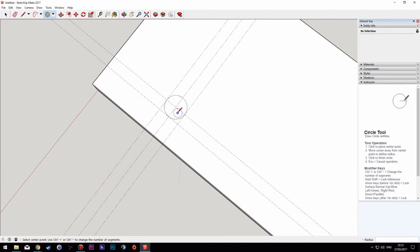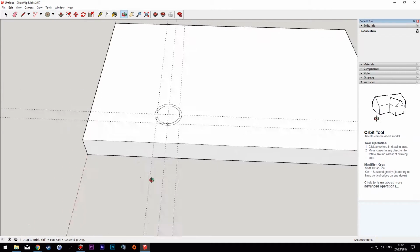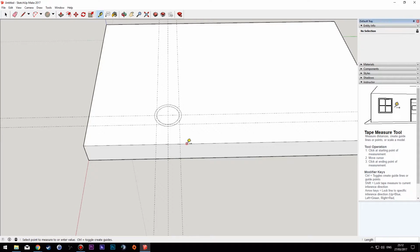Oh, jeez. Okay, so from here, that circle is actually the inner circle, I think. Let me just double check it on here. Yes. So the outer circle is actually... Oh God, it's only 1 mil thick on here. How thick did I make that? So we'll go 6, which will be 3. There we go. How deep is that? That's 5 mil deep. Oh man, this is going to be pretty deep.